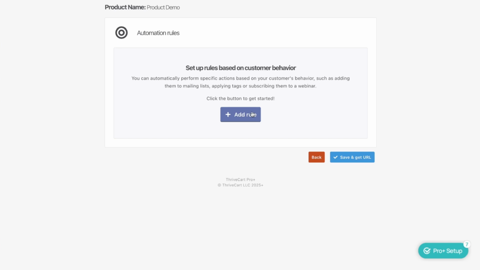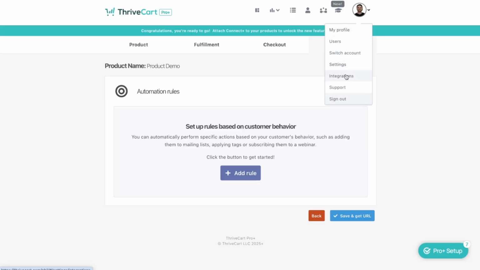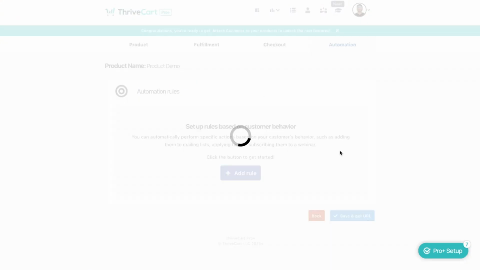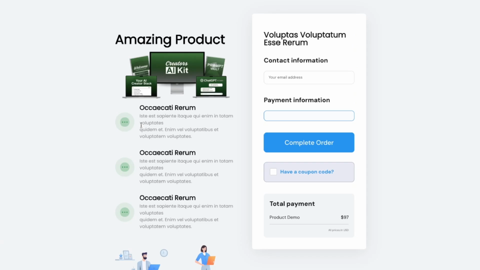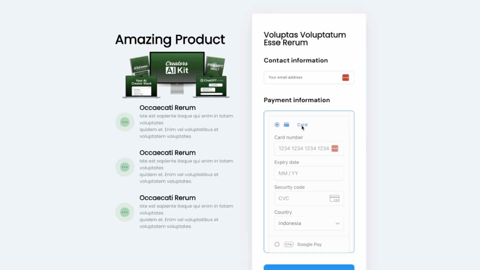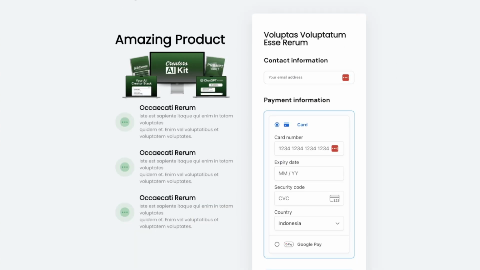If you also want to integrate with things like webhooks into third parties, you can send webhooks here, or you can integrate them once again in integrations with Zapier. But that's basically it. Your entire funnel has now been completed. You can actually start taking payment and selling online products. So it's pretty cool. If we go ahead and actually open up this page now, this cart is basically done. Obviously, it needs customization, but it's all mobile optimized. The template's super easy, and that's it. So that's how quick and easy it is for ThriveCart.